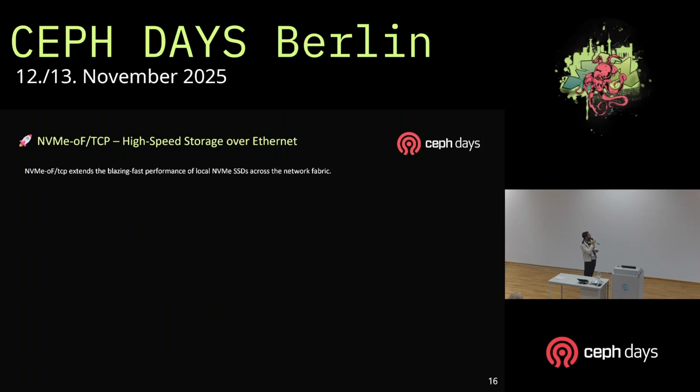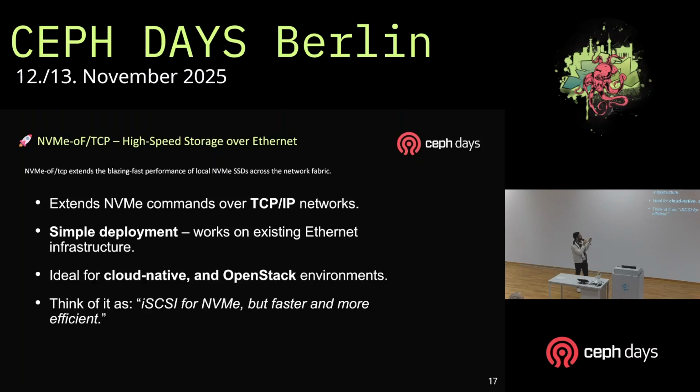And NVMe-oF TCP. Here I'm talking about NVMe-oF as a protocol, not the NVMe-oF gateway that we have in Ceph. NVMe-oF is the protocol used in NVMe devices, with which we store data on a physical device. But if we extend that same protocol of storing data over the network, it comes under the category of NVMe over TCP.